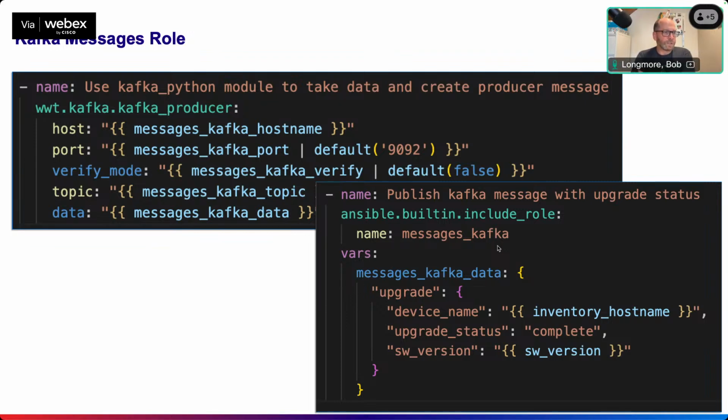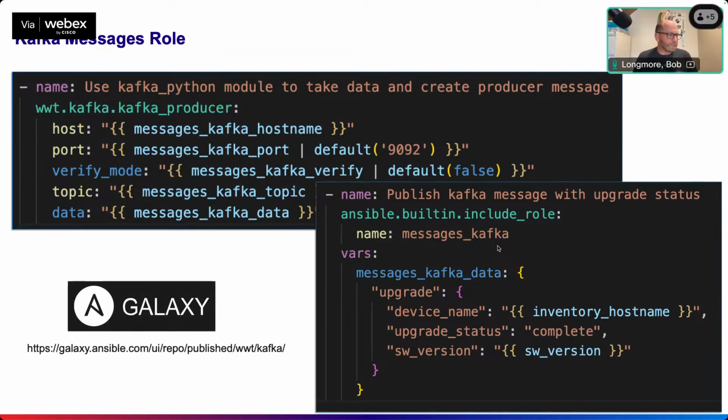I'm just using that role, at the end of a test or at the end of a step, to put information on that Kafka bus. At the time of Red Hat Summit, I didn't have this published, but as of last week or two weeks ago, that collection is now published out on Galaxy.